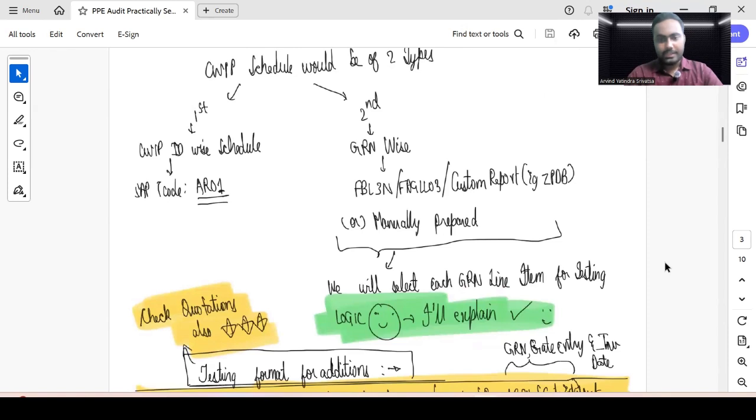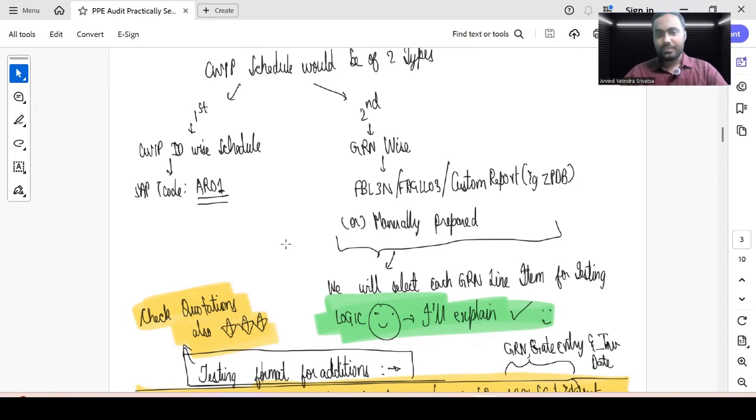For the first listing, we need to analyze at an asset ID level, because we need to know what is happening inside that asset. What is the addition that is inside that asset? What is the deletion that is inside the asset? By deletion, I mean what is the transfer that is going to PP. That is, what amount of the asset has been completed due to which it is getting moved to PP. I hope you understood this.